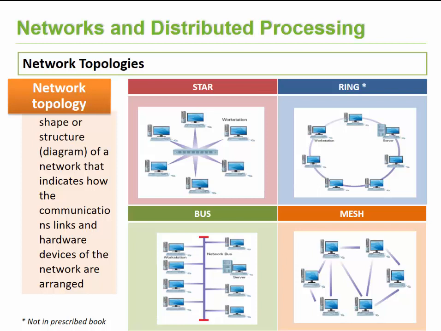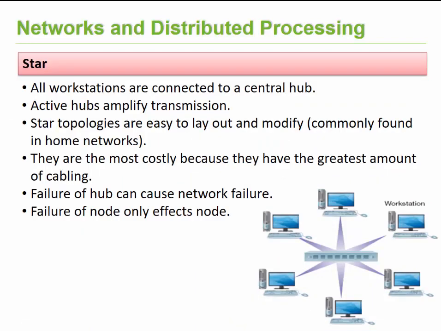Now we're going to look at each one of these in a little more detail and talk about the way in which communication takes place, as well as some of the advantages and perhaps disadvantages. So let's start with the first one, the star network. If you look at the picture here at the bottom right, you will note that all of the computers are connected to a central device. This is typically called your central hub.